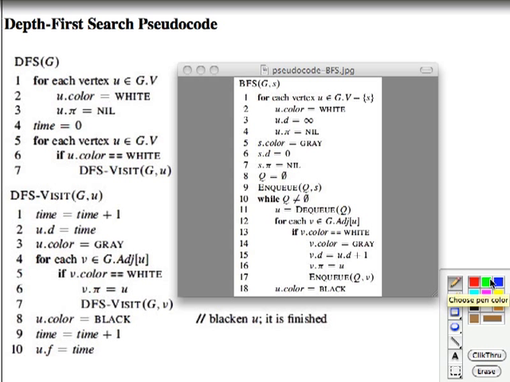Here's the pseudocode for DFS. Let's start by comparing it to breadth-first search. BFS only needs a single procedure because it's just going to start its search from a single node and find what it can find from there. DFS, we're going to guarantee that we find every vertex in the graph, so we're going to run a loop over all the vertices. We need two procedures: one to do this initial setup that's only done once, and one to do the recursive visiting. Here's the initialization we did in BFS to set up the initial color of the vertices being white and them not having any parents. We see the same thing here. We don't have the distance thing because we're going to handle that differently.